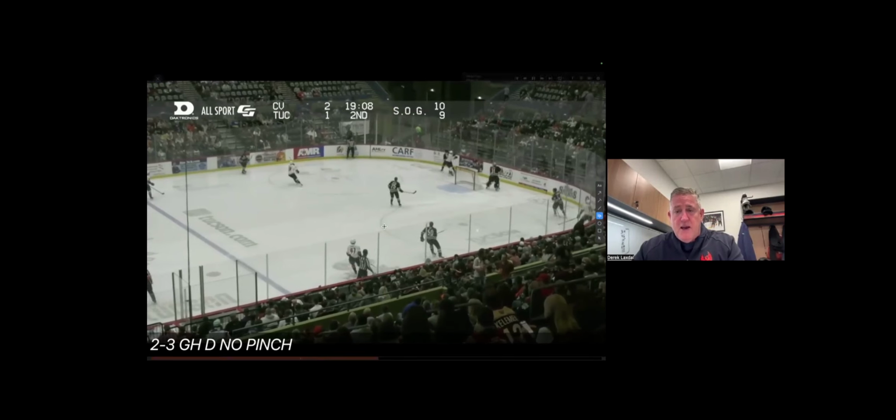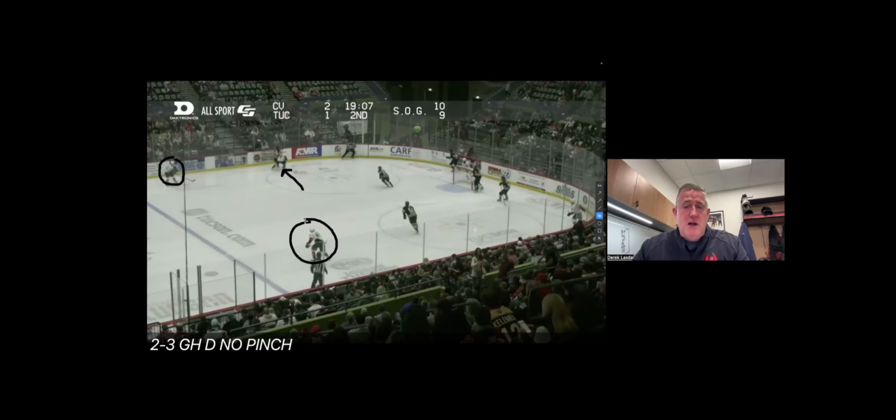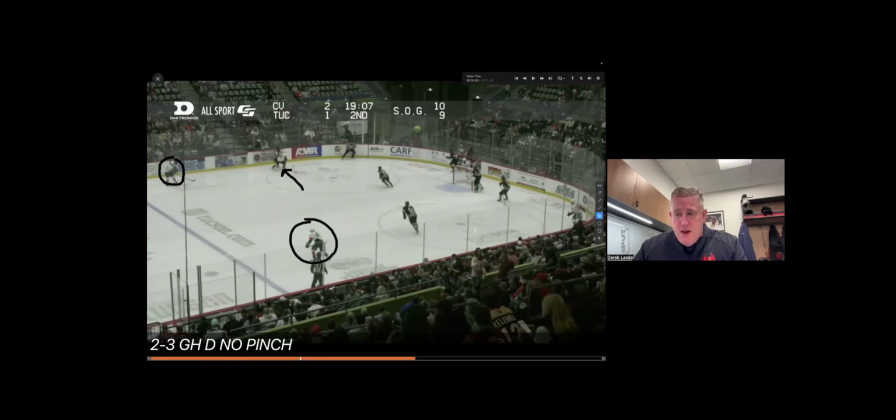So here it goes to his backhand. It goes around. And see our F3's come over here. He's getting over top. And there's our defenseman on the blue line. He is not allowed to pinch in this situation. And you see these defensemen working across to support him. He is not allowed to pinch either. And now our forwards that were forechecking are getting out and they're getting above in this situation.